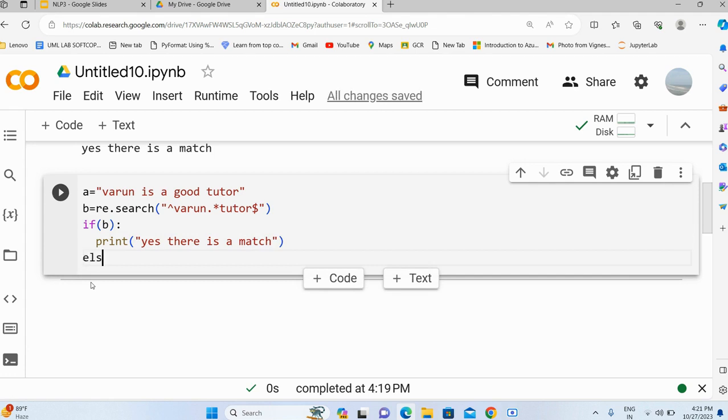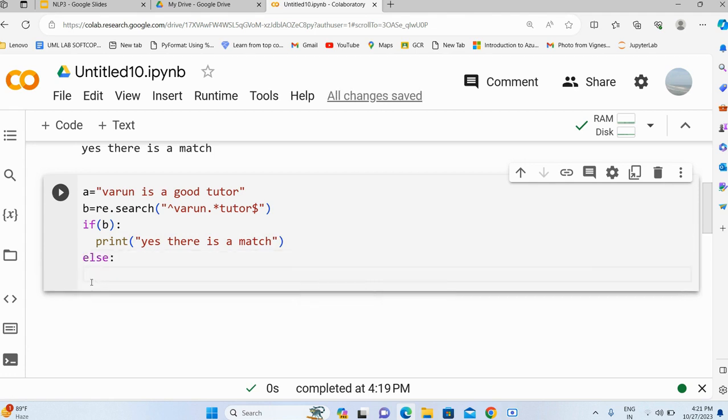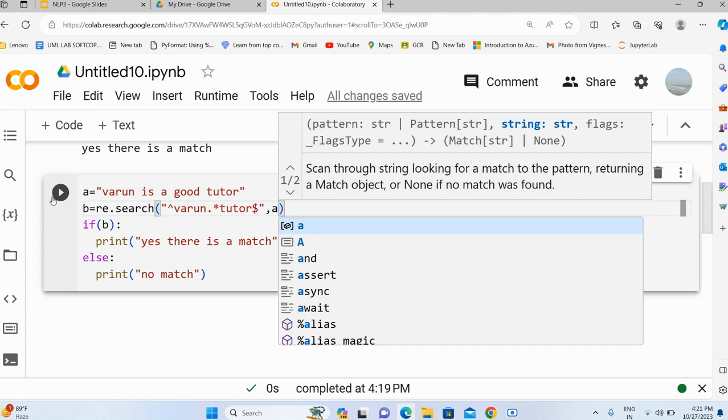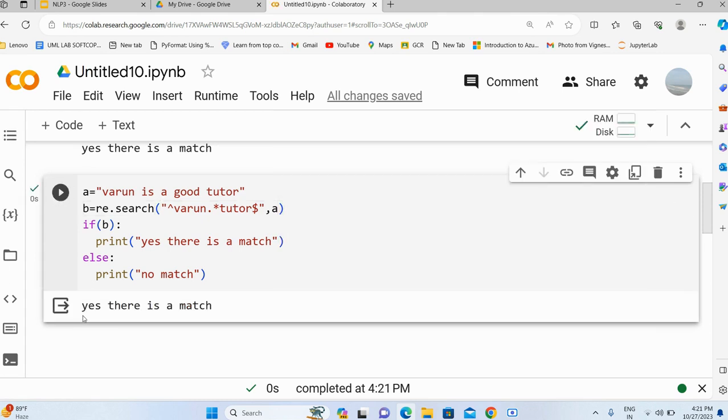We'll write the else condition, print, in double quotations, no match. After writing the regular expression, we should write comma a. Now we'll run the code.